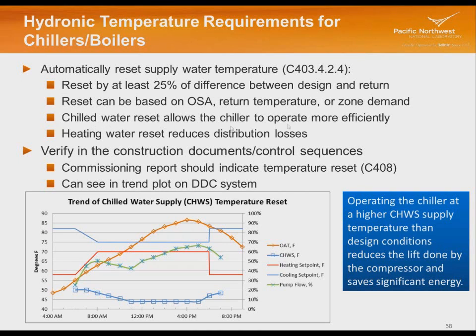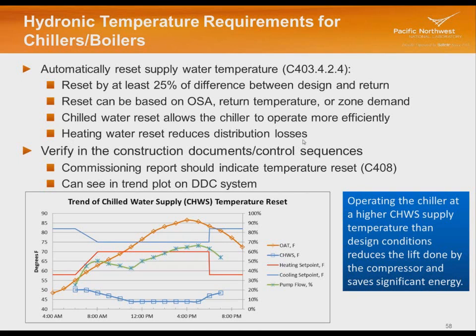The chilled water reset allows our chiller to operate more efficiently. Remember that refrigeration discussion we had: that compressor has to move the pressure from the pressure of whatever temperature our chiller is supplying up to the condenser temperature we can get out to our cooling tower. If we can raise that chilled water supply temperature, it means the compressor is doing less work. It reduces the lift done by the compressor, less work, and we save significant energy on the chiller. So just keep that in mind. That's why we're doing this.